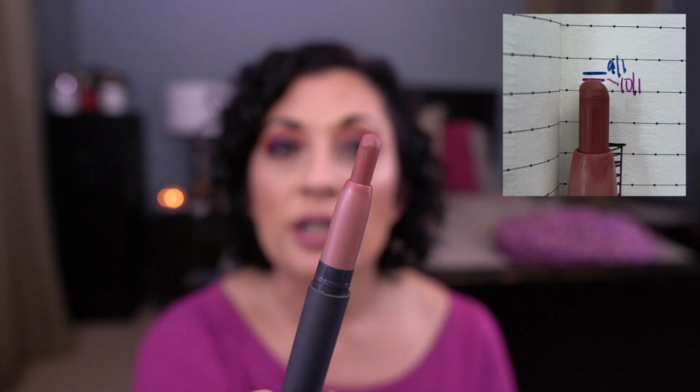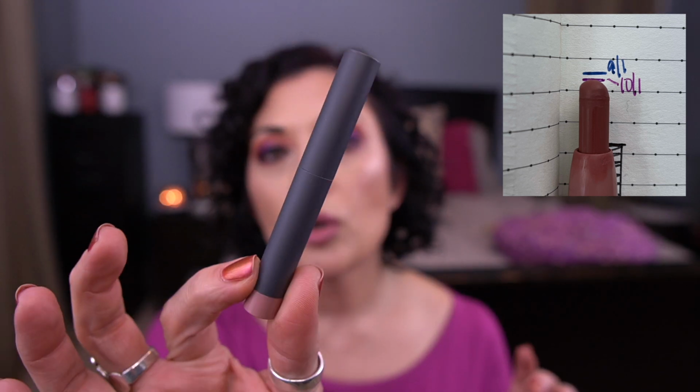My goal is to finish this. So I will show a picture of how I'm doing on this. I just used it a little bit. There's a little bit of progress. This one's going to be in it for the long haul because there's a decent amount of product in here, and I'm working on a lot of lip products. So it's going to be in here for a little while. If the other numbers in the row get called, then I will probably get cracking on that one. But until then, I will casually work on that one.